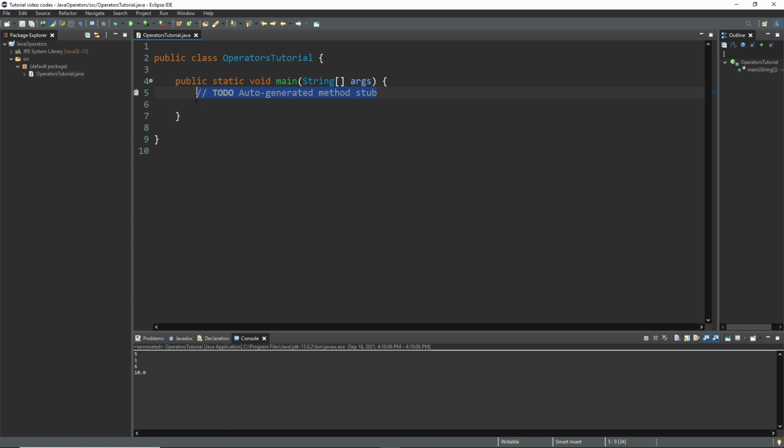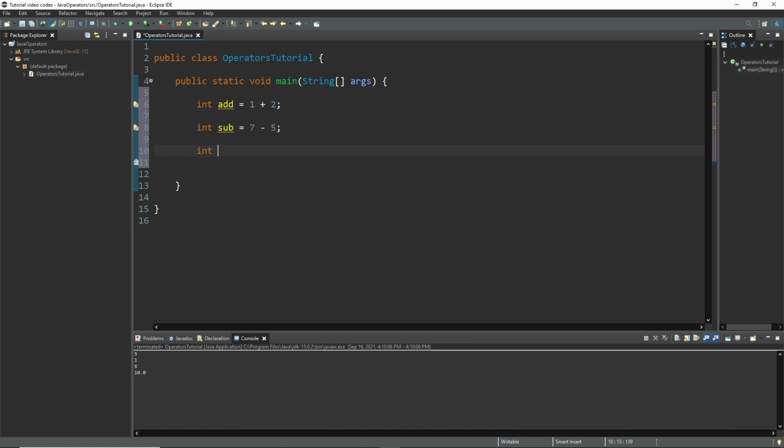So I'm going to delete this first. To get started, we first have to make some variables. So we are going to do int, and I'm going to do the addition first. Int add, so that's just the name of the int, equals, let's do 1 plus 2. There we go. Let's make another one for subtraction. I'm going to call it sub, so we're going to do something like 7 subtract 5.